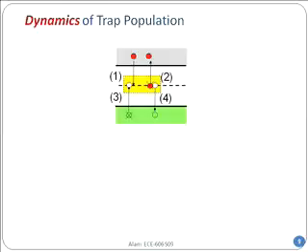Now this time, I'll look at the trap level. Previously, I looked at the conduction band and the valence band. This time, I'm looking at the trap region, how the electrons are coming into the trap and getting out of the trap. Same for the holes, right? So how would you do that? So let's look at this. I'm looking at how the trap occupation is changing as a function of time.